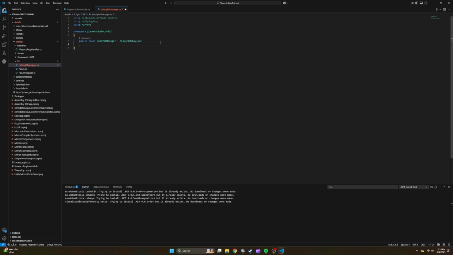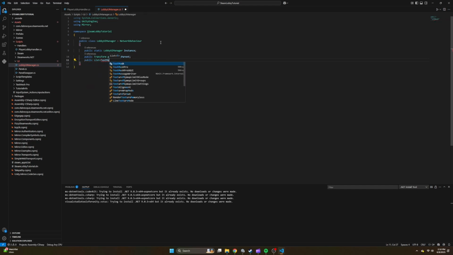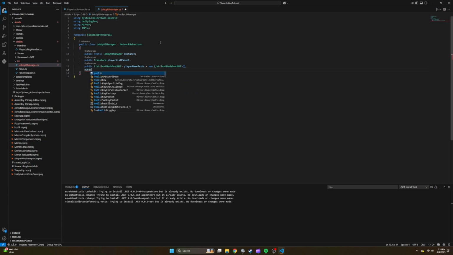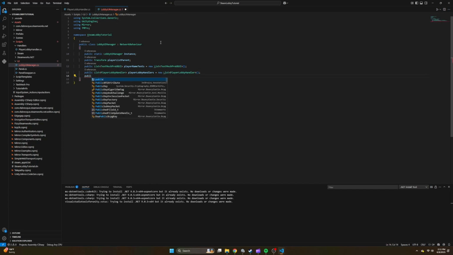At the top, we bring in the usual suspects: Unity Engine, Mirror, TextMesh Pro, UI, and collections for a coroutine we'll be using later. We're wrapping this in the same namespace, Steam Lobby Tutorial, and then we define a singleton instance of the manager with public static Lobby UI Manager instance. This allows other scripts, like our player lobby handler, to access it directly without needing a reference passed around.